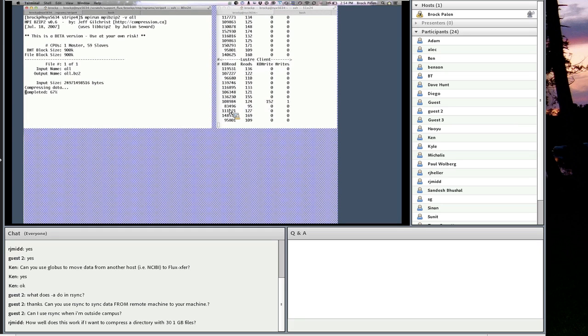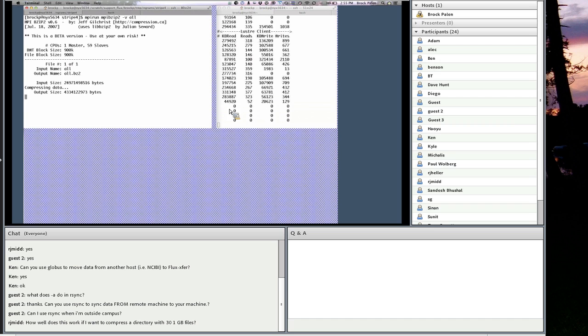How well does it work to compress a directory with 31 gigabyte files? Just as well. Now, most of these compression tools don't take a directory. They only take individual files. So you'd either want to run it on all of them independently, and there's an easy way to do that. You just say pbzip star, which is everything in the directory. Or you can combine it with a command called tar.